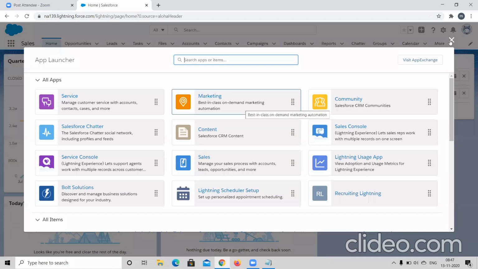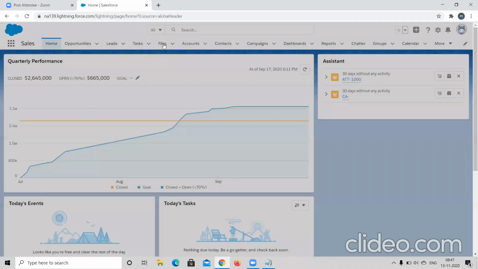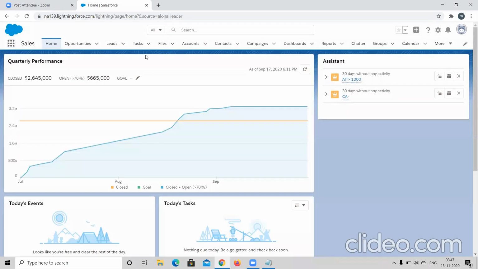Yes. For the sales application, they will provide the objects that are needed, so you'll get all the objects under this sales application by default. So these are all the applications, objects and tabs, and they are all provided by Salesforce.